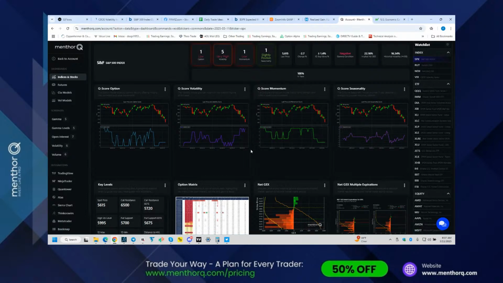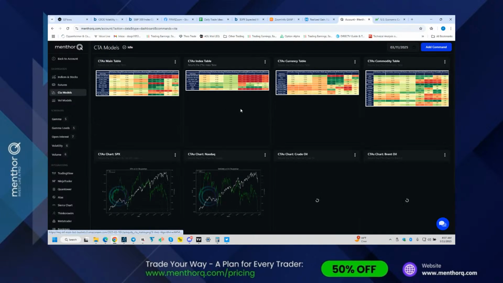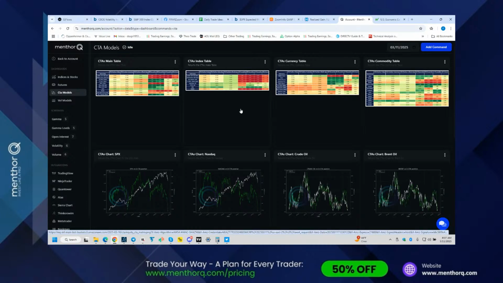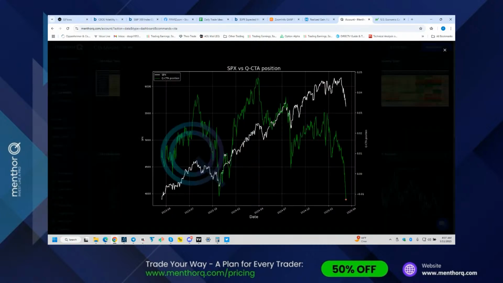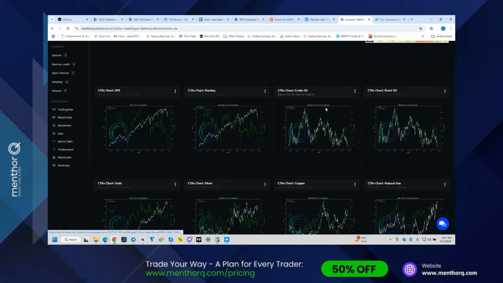Okay. And CTA models, I'll just do a quick look at that. If you follow any of the flow people, there are lots of different models out there. They all say the same thing. When we look at SPX, the positioning of trend-following hedge funds is near a low. They're selling, but according to models I've seen, they're going to have to keep selling until there's some kind of trend reversal. Especially, they need an up-tape for a while to see some buying come in.